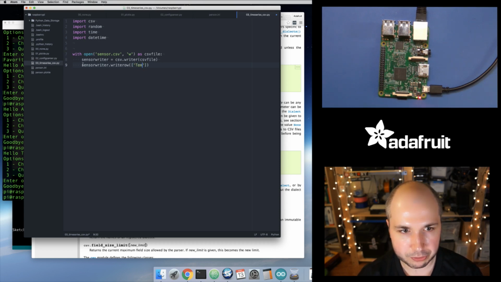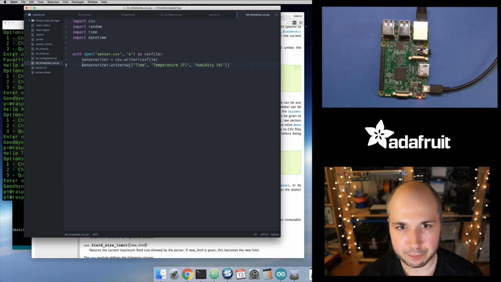We'll give it a list, and the first column is going to be time. The second column we'll say is temperature, and we'll even say this is in Fahrenheit. And then the third column we'll say is humidity, and this is going to be in percent. So this is going to write out these three values with a comma in between them.